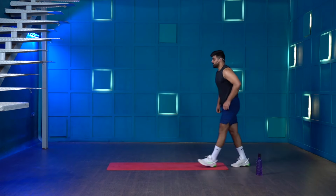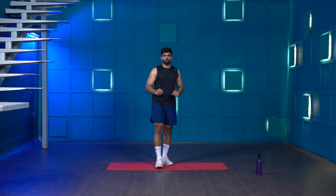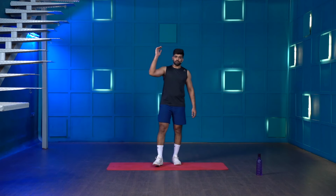All right. So guys, in today's workout, we're gonna do 3 movements, but we're gonna do a ladder workout. So what is a ladder workout? We're gonna start with a bigger number and we're gonna come to the smallest number.